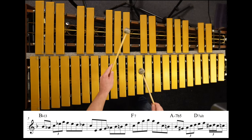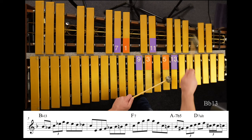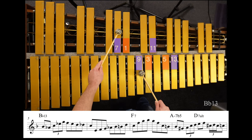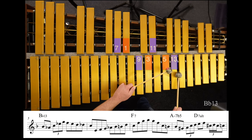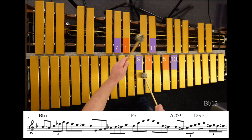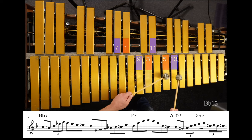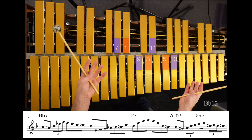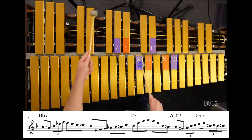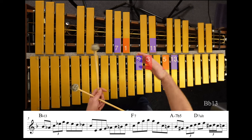Very cool. So B flat 7, remember we had that 2-5 that landed on the B flat, but instead of playing a B flat 7 arpeggio, he actually plays what looks like an A flat major 7 arpeggio. And what that really has the effect of being is the root, 7, 9, 11, 13, and then back down to the fifth. That's just a very common bebop way of playing a dominant seventh chord. You sort of imply that it's actually a B flat 13 sus and then resolve it even within the bar.